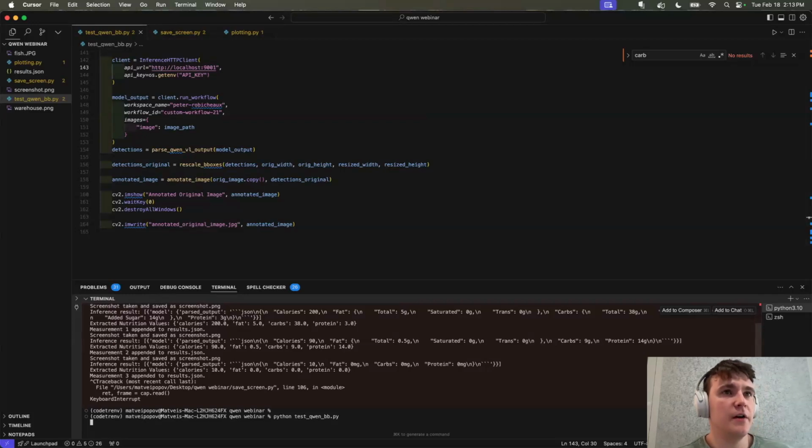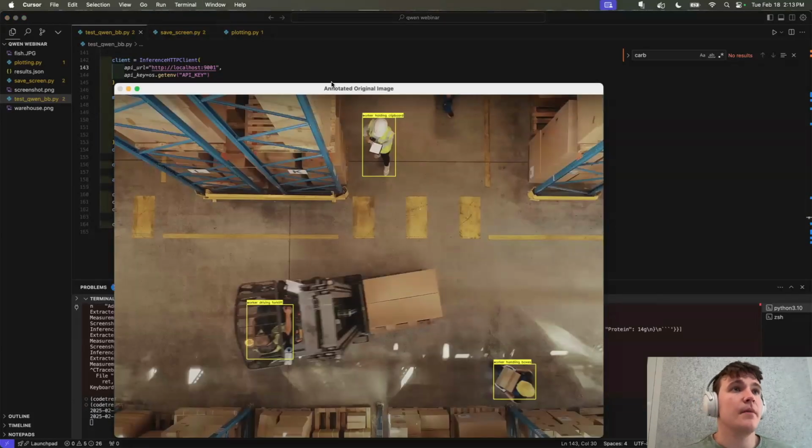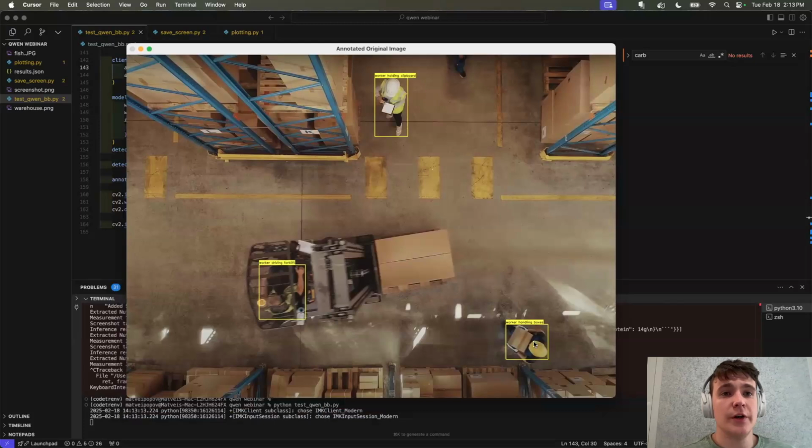As you can see, all of the requests are around 10 to 15 seconds, I would say. And nice, here we are. We have our construction workers, each one with a pretty decent bounding box, except maybe this guy, but he's not really fully in the frame, so we can maybe forgive that. And as you can see, without any training, Qwen can actually do pretty cool object detection. It is also able to say who is doing what. As you can imagine, with a YOLO or something, this might not be possible out of the box unless you add a class for every possible action that a human could be doing. And as you can imagine, that gets really messy and not really practical.